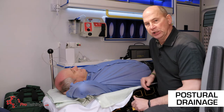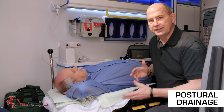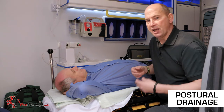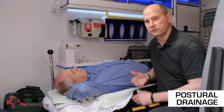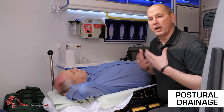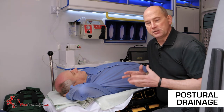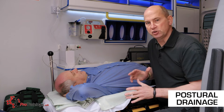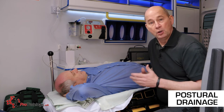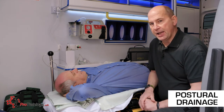We've talked about suction, but the quickest way to clear an airway is always to drain it naturally. If someone has had five or six pints of beer, that fluid will drain to the back of the throat and the suction unit could take a couple of minutes to clear that volume. Whereas if I can roll the patient on the stretcher and drain the fluid out onto the floor, I can clean the airway within a few seconds.